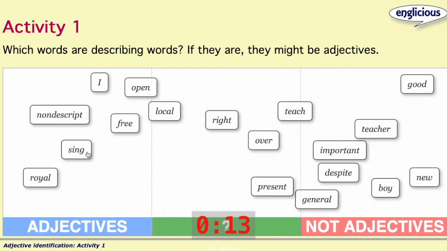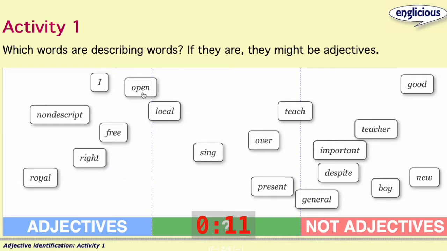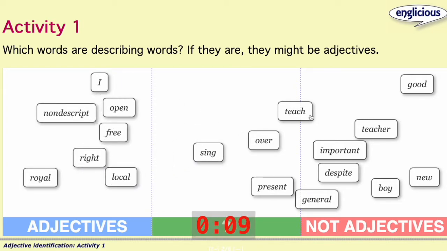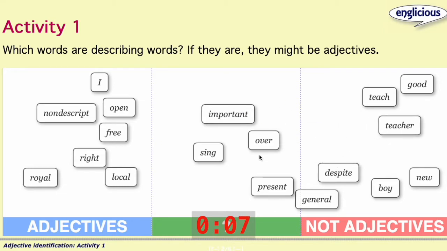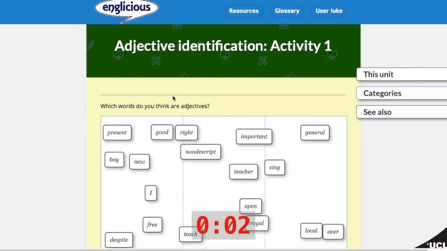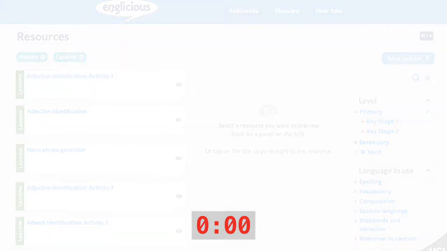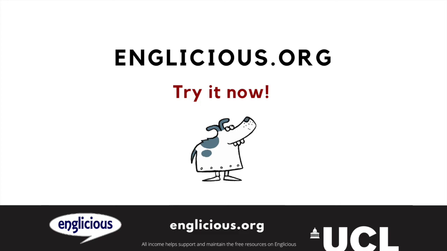So you can project this on an interactive whiteboard and have learners come up, and in this activity they would use the questions to help them define if a word is an adjective or not by using different criteria. So that's our first video, giving you an overview of the navigation, glossary and registering.